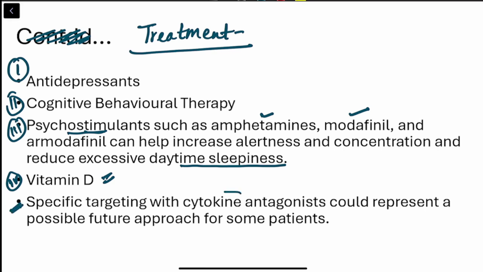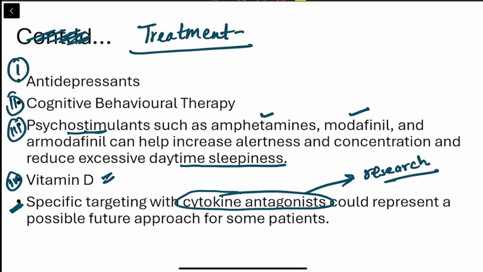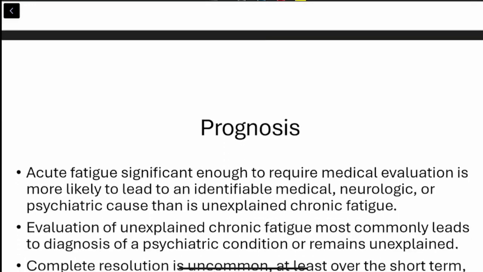Now, cytokine antagonists are basically a topic of research. These drugs are not right now prescribed for the treatment of fatigue, but they are under research studies whether they can be used in fatigue or not, right? So this is the treatment options: antidepressants, CBT, psychostimulants, vitamin D, and some future prospects.